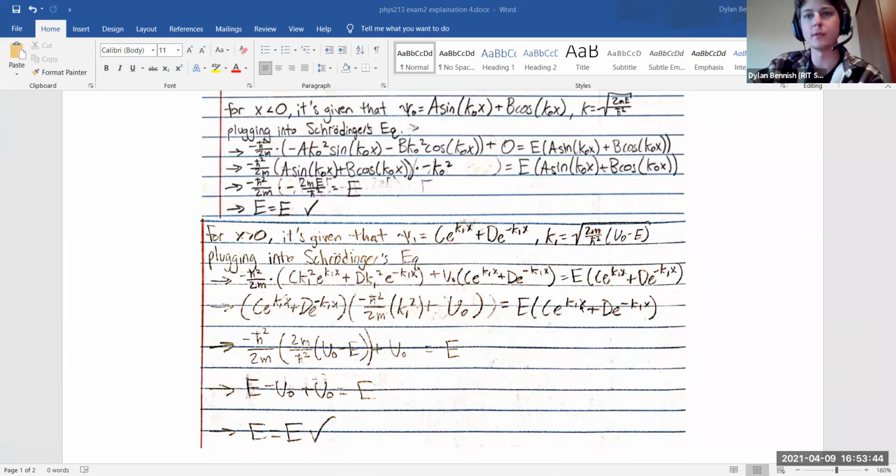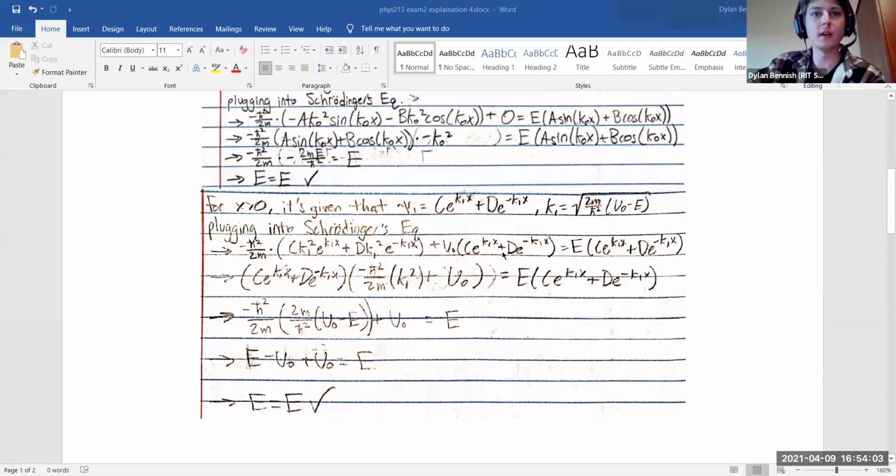You could factor that out from both sides. So we factored on the right side, so we don't have to worry about that. On the left-hand side, once we factor that out, we're left with a k1 squared term times minus h bar squared over 2m. That's this right here. And we're also left with u naught. We factored it from u naught as well.